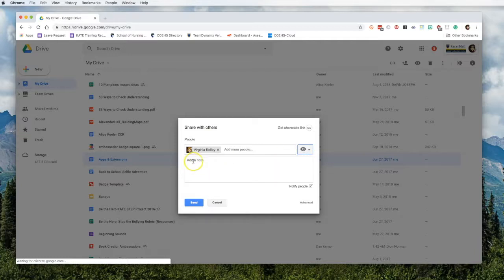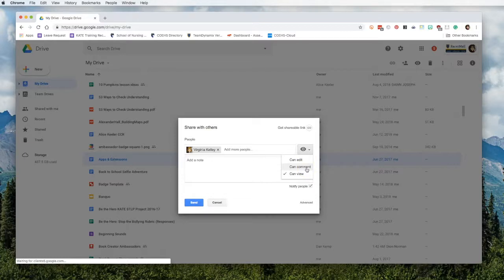Once I've done this, it's going to send an email because it defaults to notify people. It emails them telling them they have rights to this file. And I can come down here and maybe send an explanation. If we've talked about it, I normally don't fill this out, but if it's something that I'm sending to somebody somewhere else, then I would probably add a note to that, and then I would come down here and click on send. And so that's sharing a file via email, okay? And that's also giving them the rights depending on whether it's viewing, editing, or commenting.